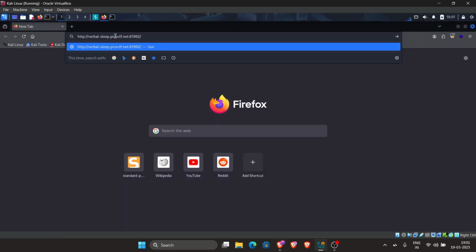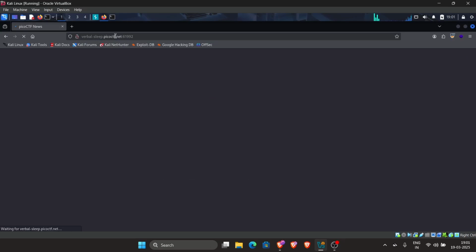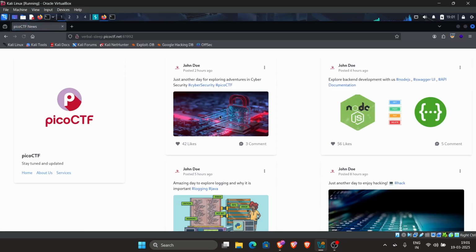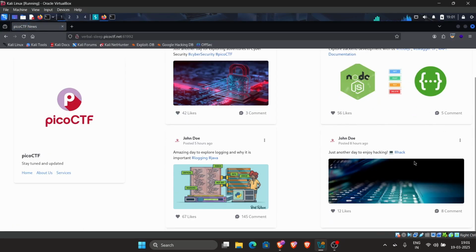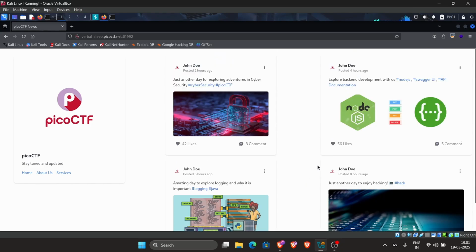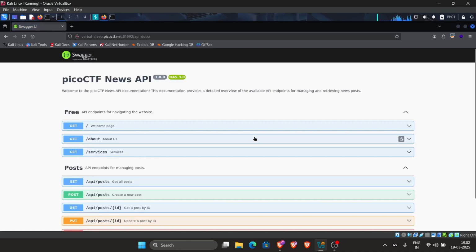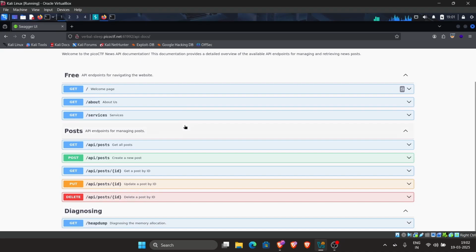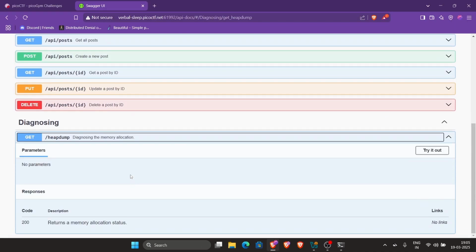Let's go and see what's in here. And you can see it's a news site, actually pretty well made. So we have this API documentation, again our Swagger UI. There's a heap dump.